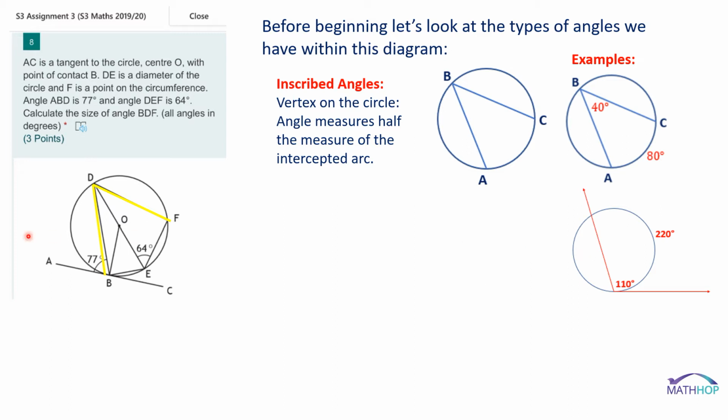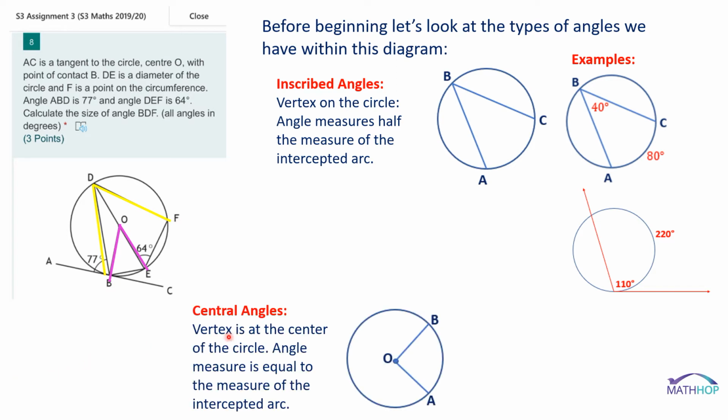All right, what else do we have in this diagram? We have a central angle, right? BOE, because it says that the circle has a center O. That makes BOE a central angle, and it has its own rule. This one's a little easier to understand. It has a vertex located right at the center, and the angle measure is equal to the arc. So angle BOE is equal to the measure of BE. And I have an example here. If this central angle is 85, then so is arc BA, equal to 85 degrees.